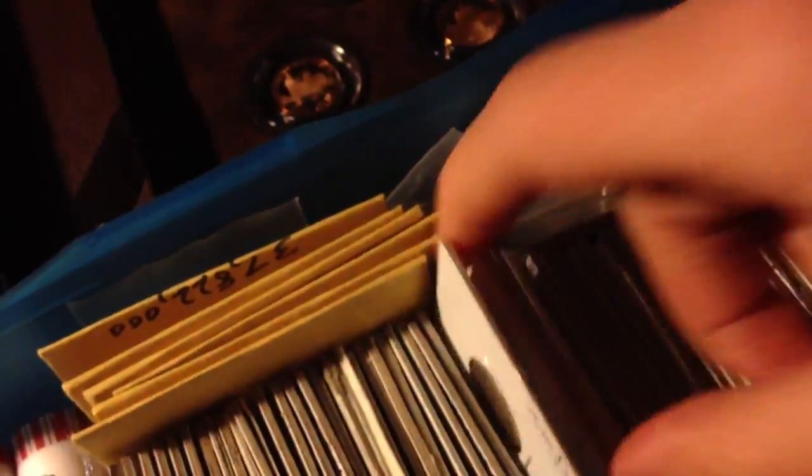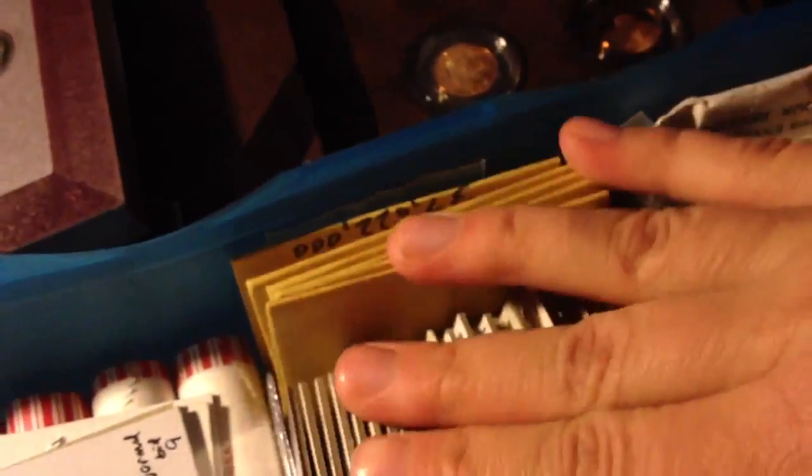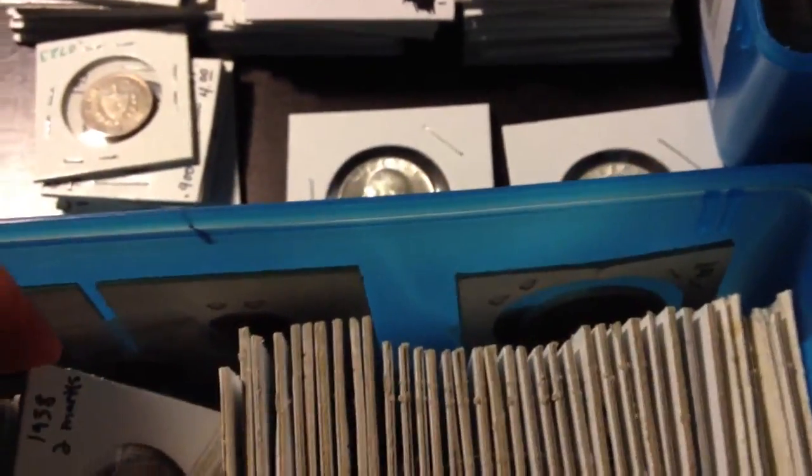It's a 55 BU penny. I think those are more pennies. Might have been a Merc right there. Those are just random nickels. That's a war nickel. Nothing really too interesting in that one, I don't think. And then go back to this one, why not?